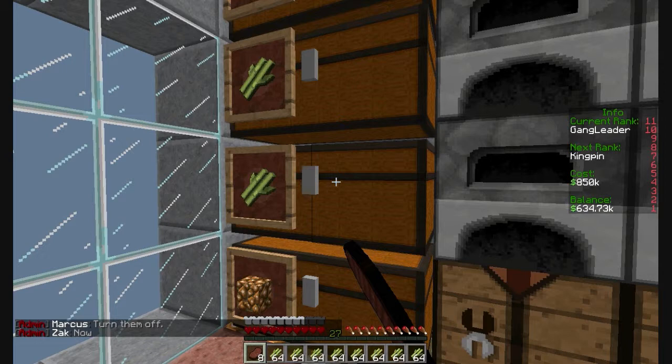Alright, so let's throw this upstairs and then we can start converting 18 large chests of sugarcane into paper so that we can sell it.